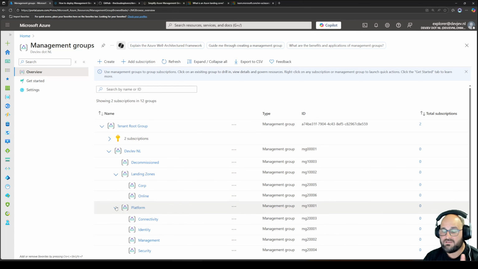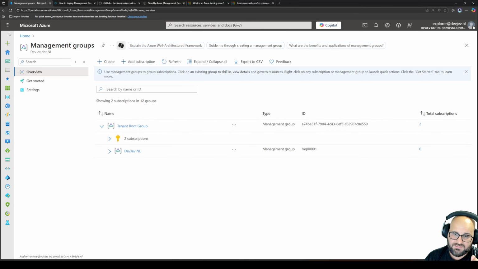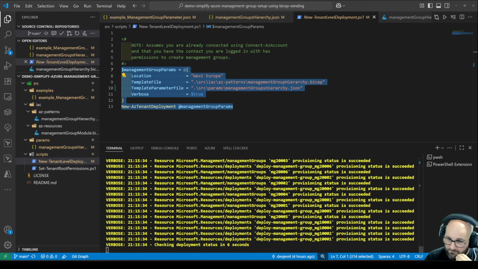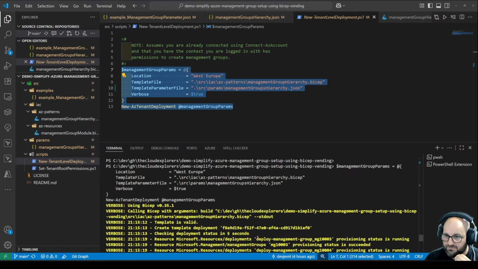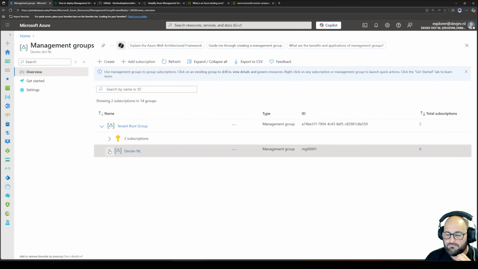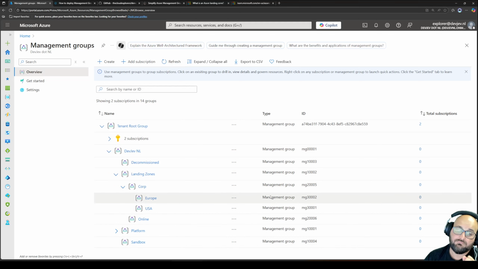So when you're using this management group vending, this is how easy adding, extending, and scaling your management groups becomes. You simply modify the JSON file, and there you go. It's still going. Yeah, there you go. Europe, USA.